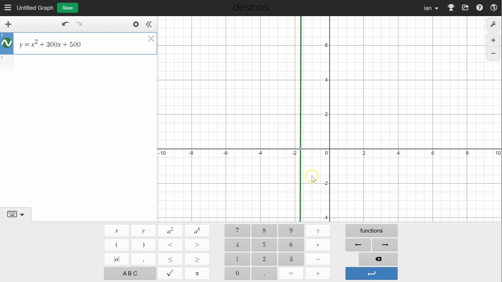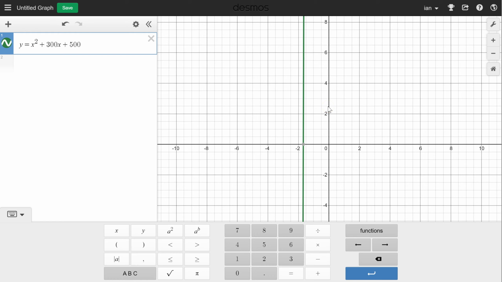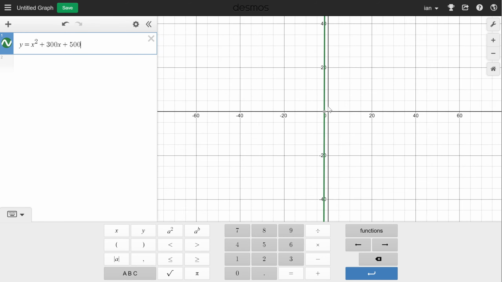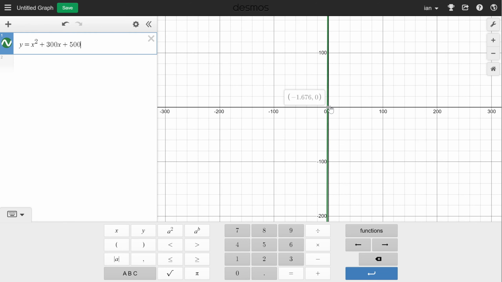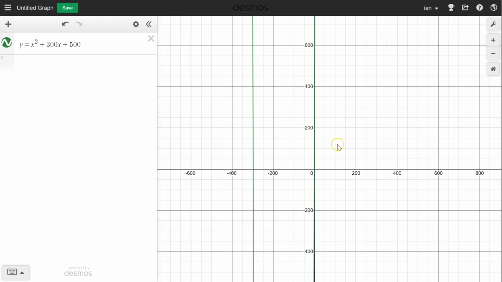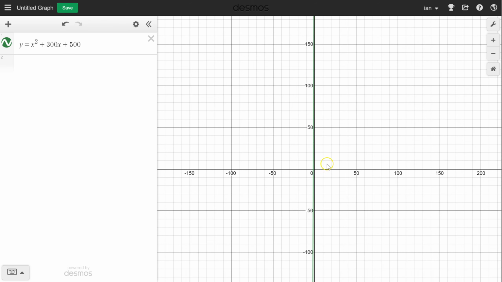You notice it looks just like a line. Now this has squares and stuff on it, so we know it's not a line. So what you're going to have to do is scroll out. And so if you move the little wheel on your mouse button, you can zoom out. And you notice now it still looks that way. It's over here, right? And now you have the entire graph. It looks like that. So let's go back in.